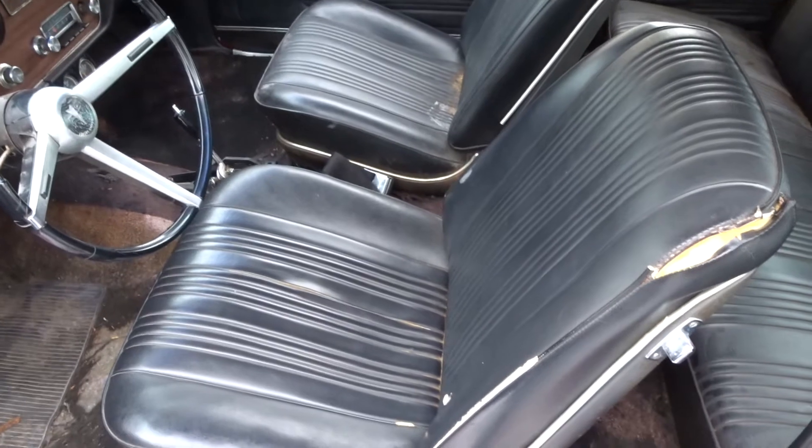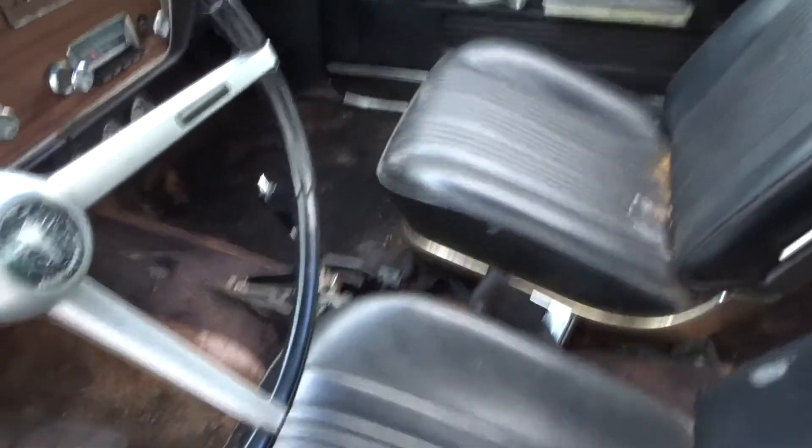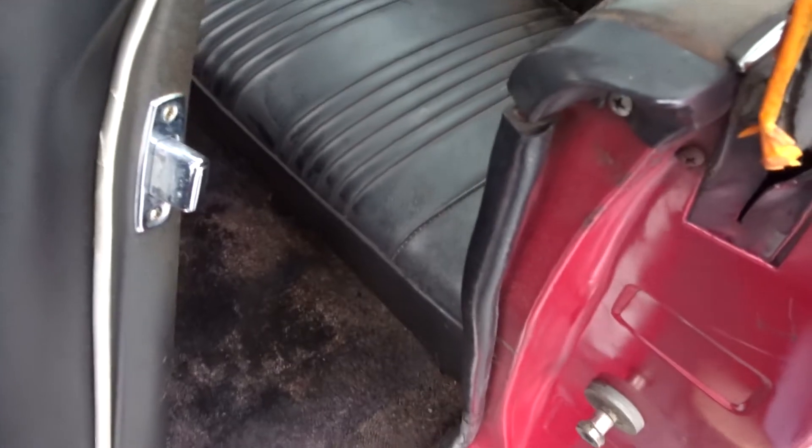You can see the rear interior — no rips or tears. I got all the original door panels. The passenger seat is in good shape; the driver's side just has a little tear. The carpeting isn't bad, just could use a little dye — it's kind of faded. The rear isn't bad either, just a bit discolored with a few little tears.